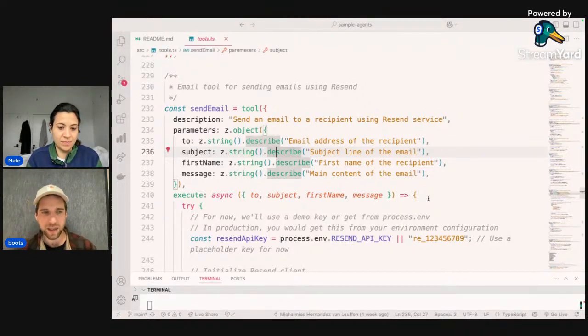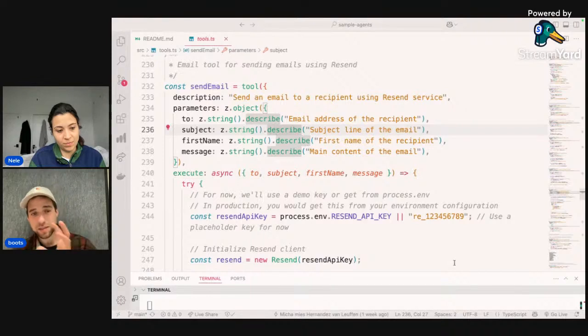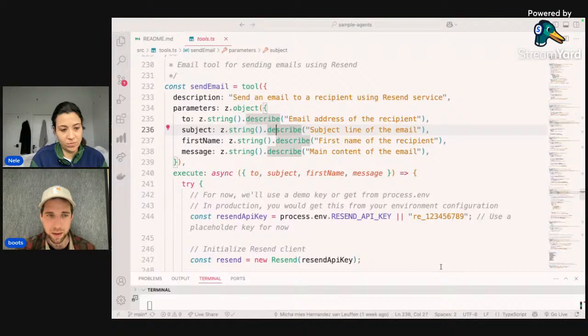When you make a tool call with an LLM, what that actually means is that the LLM will tell you how it would theoretically call a tool, but it doesn't actually have the tool. So it'll tell you these are the data. In this case, it's the to, subject, first name, message. And we have this execute function, which actually handles sending the email. That's just going to use Resend. Yes, and if that's part of the agent, right, if you miss one of those parameters, it's also asking you, can you please specify who to send to and things like that. So yeah.